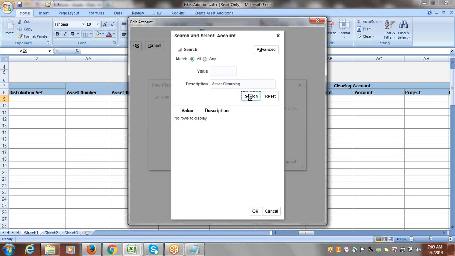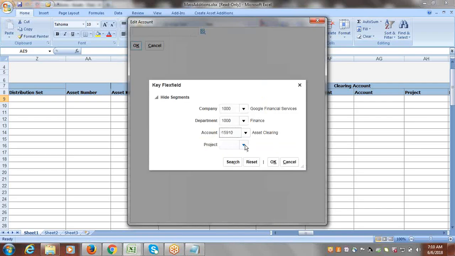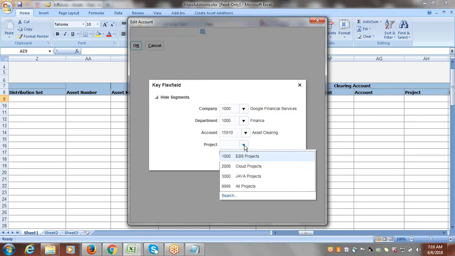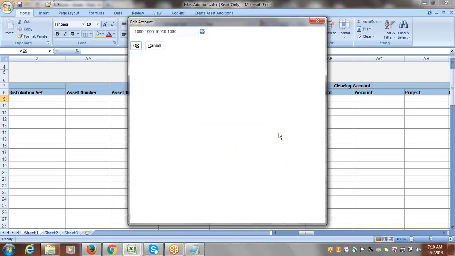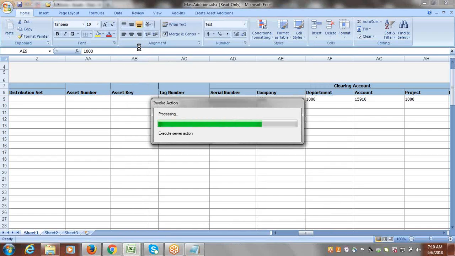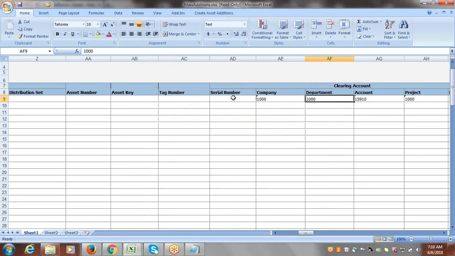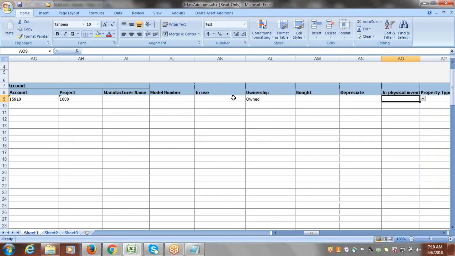So the account is asset clearing. Fine. So other details, it depreciates, say yes.